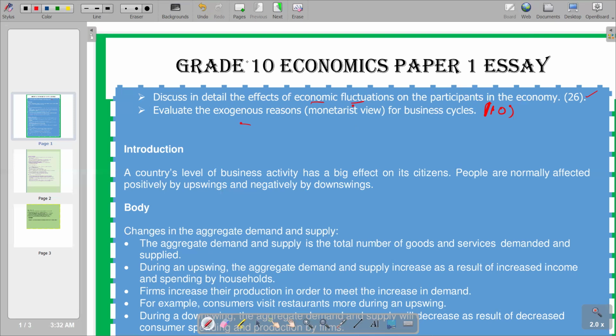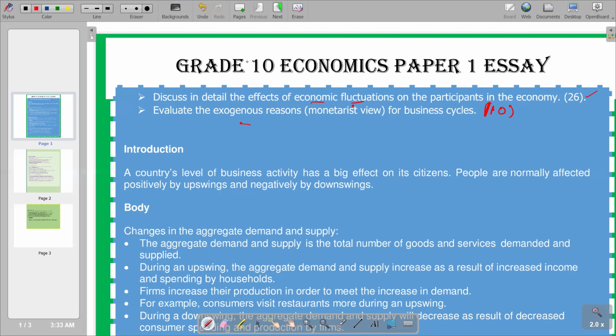Factors that influence the business cycles from outside the economic system. So we are saying usually the economy does not have any control over those exogenous factors because they are coming from outside the system. So we've got examples of those exogenous factors, like it can be an exogenous factor that we cannot control as an economy, and also political situation also can be an exogenous situation that we can have. So this is what we have.